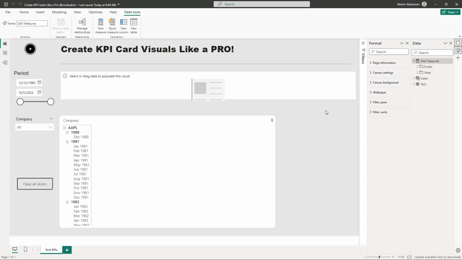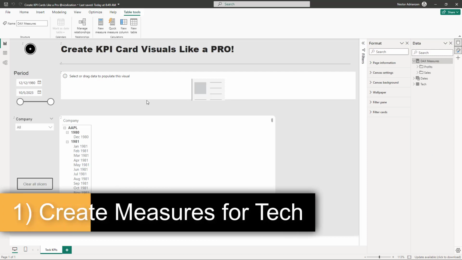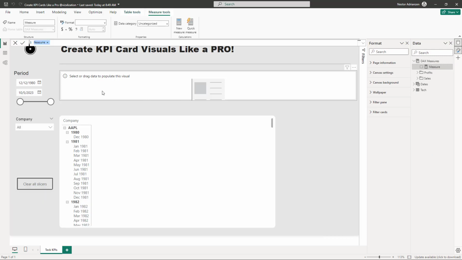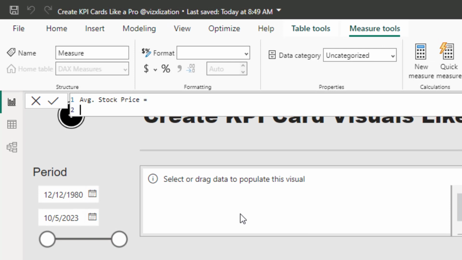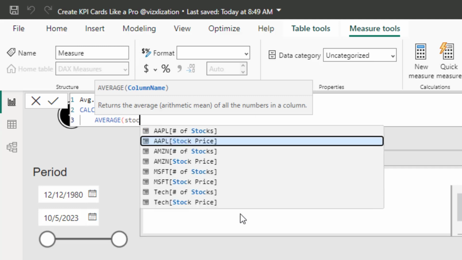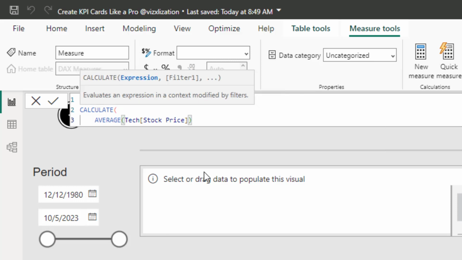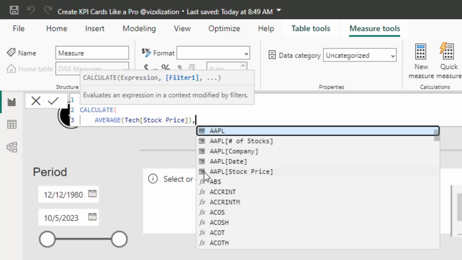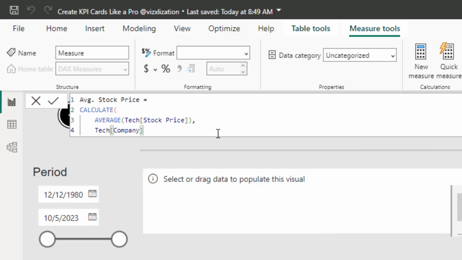So let's get started. The first thing you want to do here is to create a measure. Right click here, new measure. And let's call this measure average stock price. And here we're going to use a calculate function, the average function here, and then it should be tech stock price. And for the filter, we want to make sure that we include every single company, and this should be Apple.